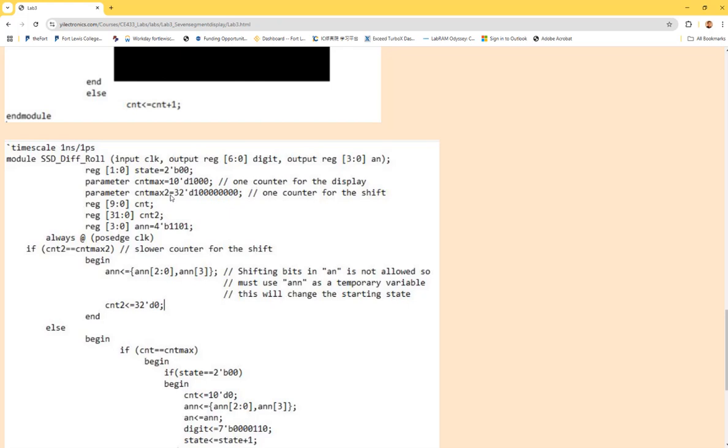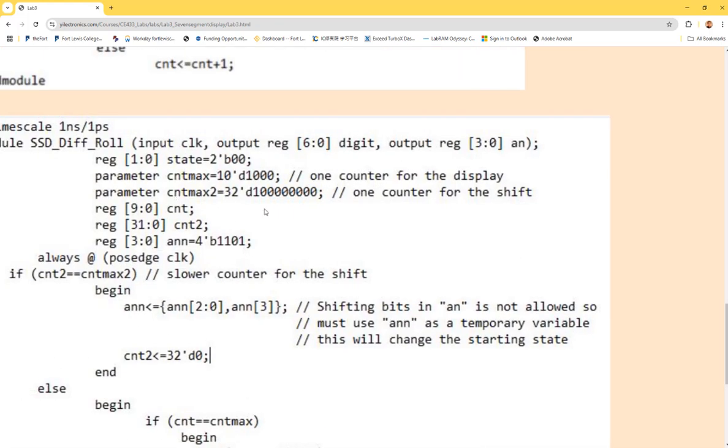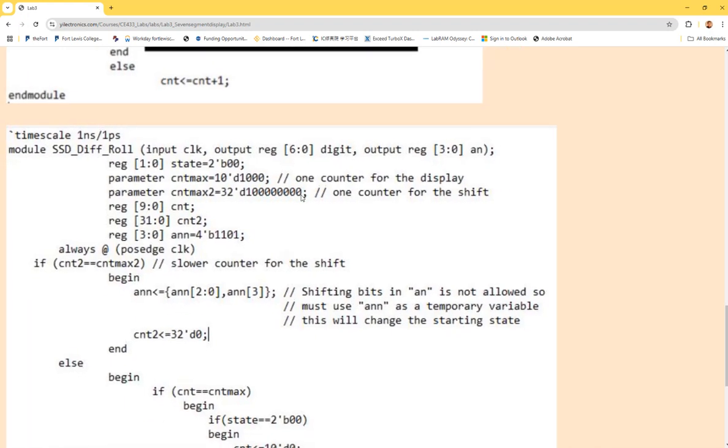Your brain takes some time to understand what's going on, what you are looking at. So let's do 1 second, for example. Okay, so like FLC, FLC, FLC, FLC, FLC, and rolling back to the right. So in that case, I'm creating another COMMAX tool as a parameter, which is 100 million. For a 100 megahertz clock, to reach this number takes exactly 1 second to make some changes. You can see I'm having an intermediate variable here to hold, or to make the shift for AN.